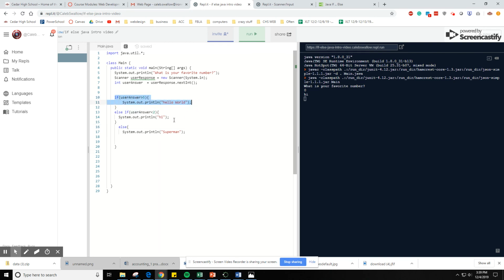We have our if statements, an else if for when you want to do another test after the first test, and then an else statement to catch really anything. If both of those are false, then this is the last option of what we want it to do. But that's our basic if and else if concepts.